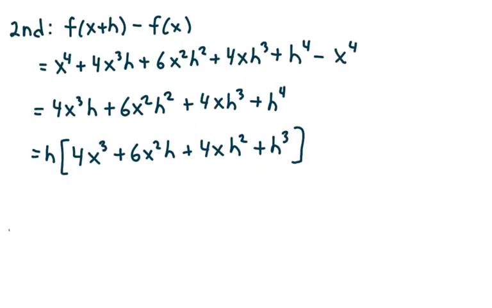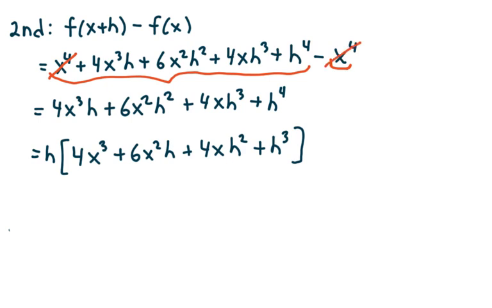In the second step, we want to find f of x plus h minus f of x. So that's equal to x to the fourth plus 4x cubed h plus 6x squared h squared plus 4xh cubed plus h to the fourth minus x to the fourth. Okay, so remember, these set of terms represent f of x plus h. And this last term represents f of x. And notice that x to the fourth minus x to the fourth is equal to 0. That allows me to cross off these terms.